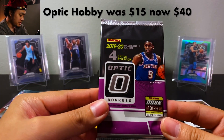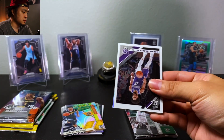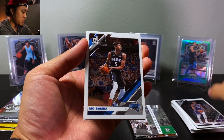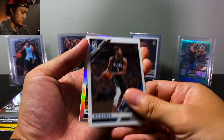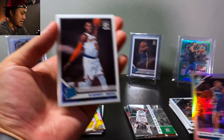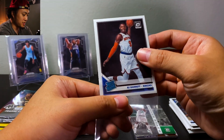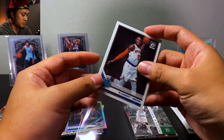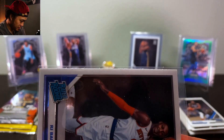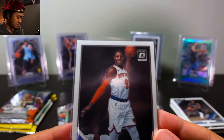We have a hobby pack of Optic. I can see silver in here. We have Marvin Bagley, no Bamba, silver Nicholas Batum. We have a rookie — RJ Barrett, finally! Honestly, I haven't actually got RJ this whole time — it's been a few months now. The edges on this are horrible though. Either way, we pulled the RJ Barrett.